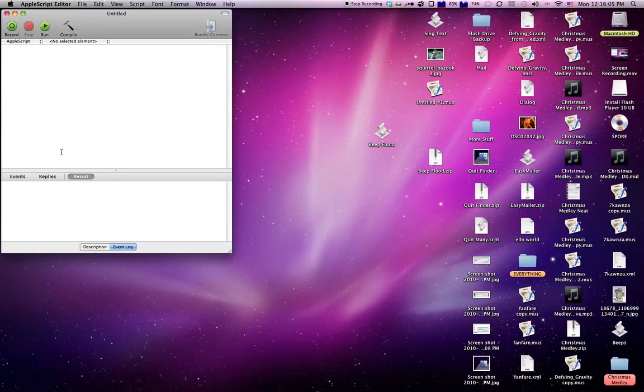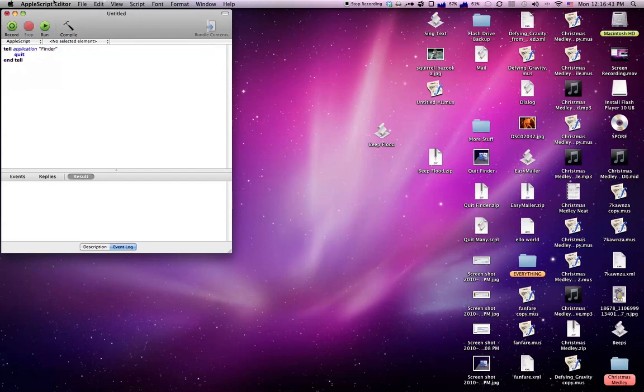So here's AppleScript Editor. The first line of code is telling the Finder a command. It's basically defining which application you're controlling. So you say tell application Finder. So you're talking to the application Finder. Quit. And end tell. You can't just skip the last line of code, because without it, it just won't work. If I do it without the last line, it will say unexpected end of script. So end tell is required.